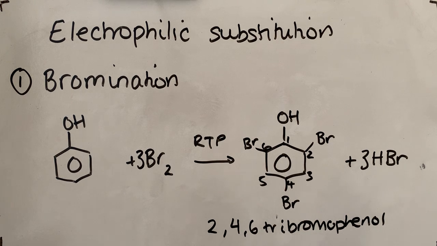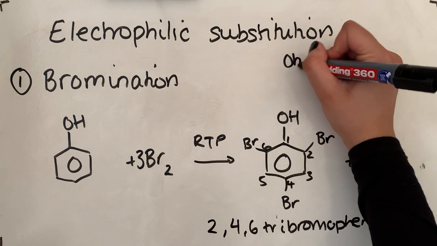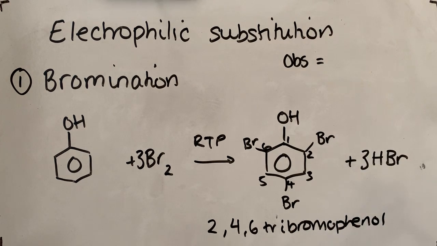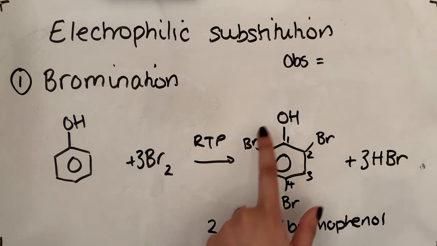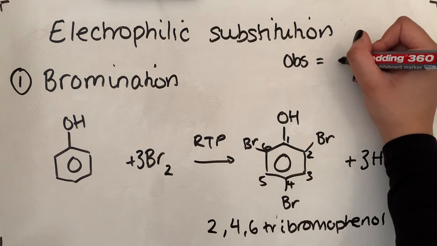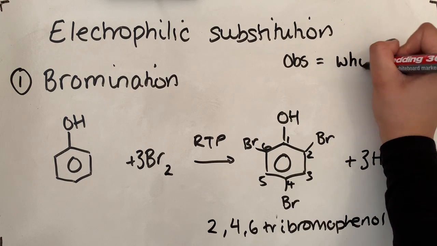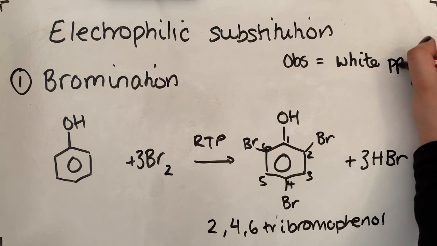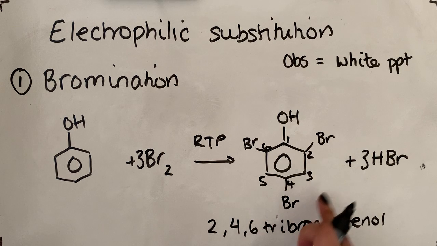And in terms of what you would observe in this reaction, you're actually going to make 2 observations. So if we jot down the observations over here, you're going to see 2 observations. The first thing is that 2,4,6-tribromophenol is a solid, so you're going to see a precipitate or precipitation. So observation number 1 is that you'll actually see a white precipitate. So it's a white precipitate, a white solid that forms. So that's observation number 1.